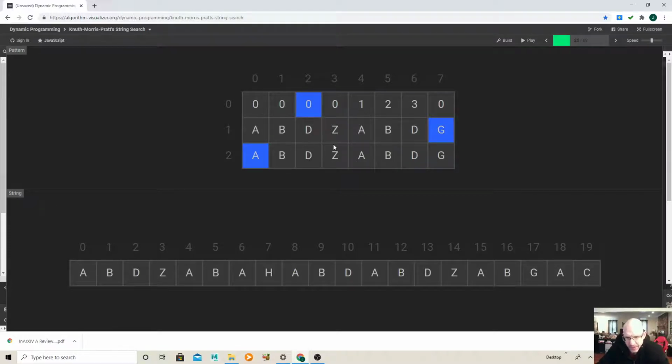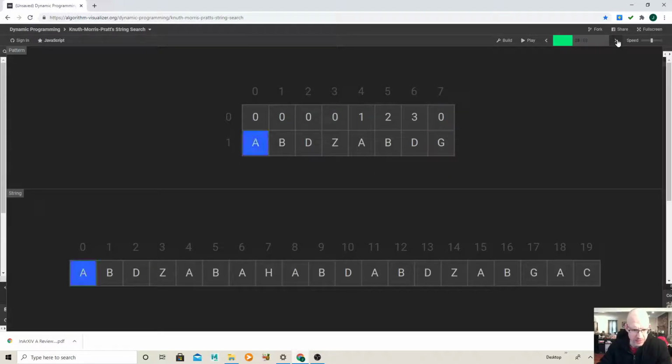The other way of thinking about this is, I know that 5 minus 2 is 3. That means if I'm here and I have a mismatch, I could just shift it 1, 2, 3 over, because I've already matched the A and B. It means the same exact thing. Either one you think about works fine: how many you could shift it, or what index to go back to. The reason why going back to an index works is because that's the number I could shift it. That's a really, really clever way of doing it. Obviously, I didn't come up with this, right? This is really good. So let's go ahead and finish up.